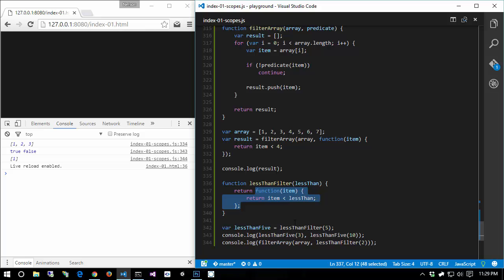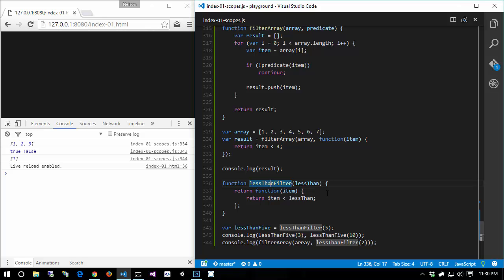We're returning a new function, and that function has a scope, but it also takes along with it the scope of the lessThanFilter. So let's break this down into two things. First of all, we have the lexical analysis of this function. And the lexical analysis determines which variables are bound to which scope.